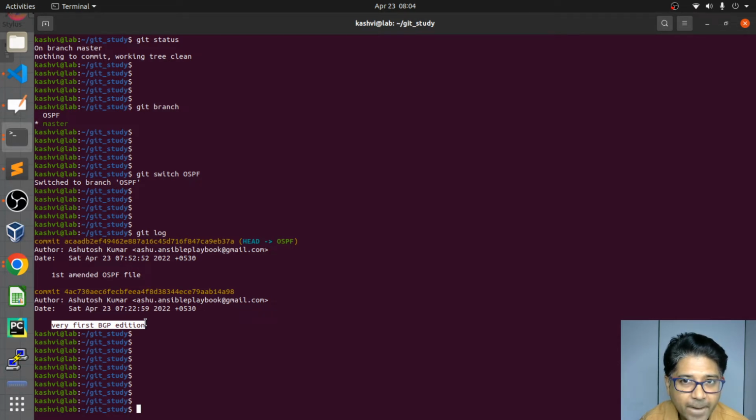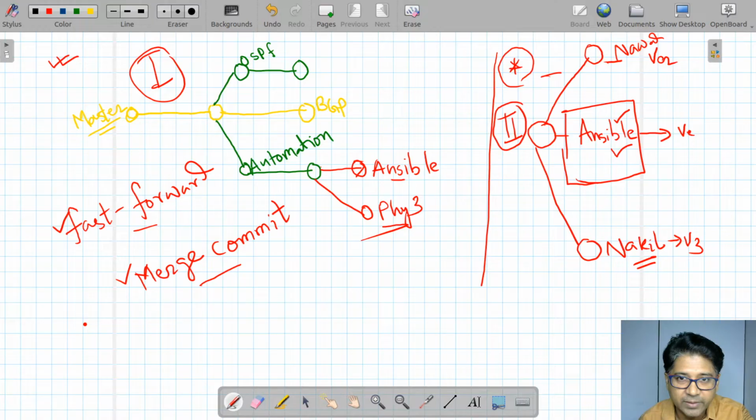Okay, now next, how to create branches? There is another way to create branches. Let me create one more branch, which is called automation, as we saw in the automation. Once I create this branch, where will it be created? On this commit, the branch will come on this commit, right, on the main branch, or I can create it here.